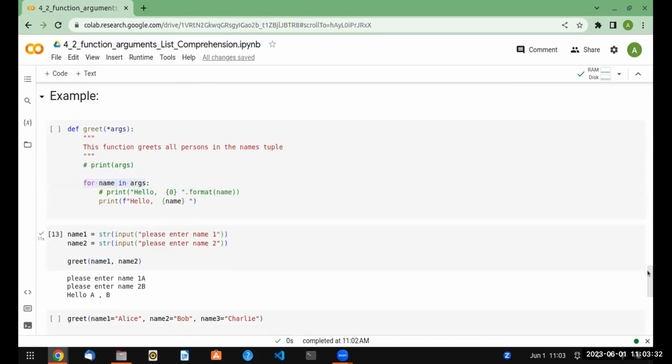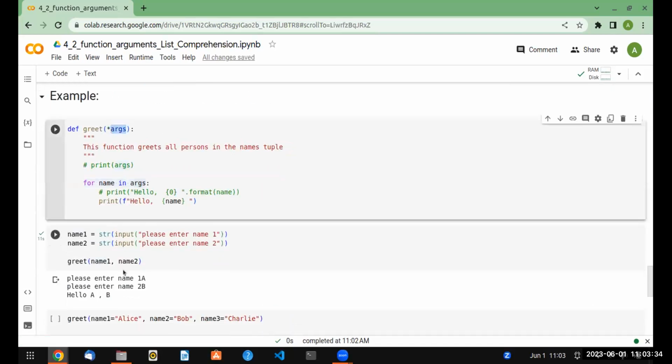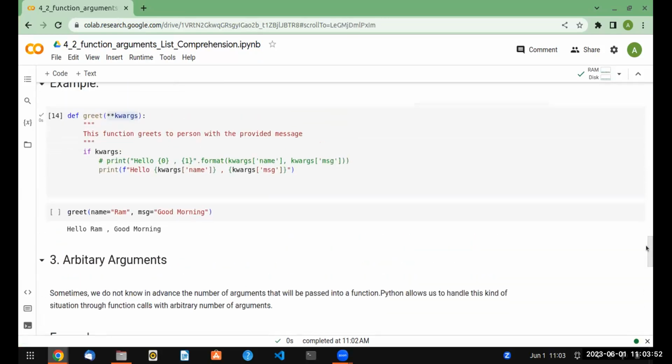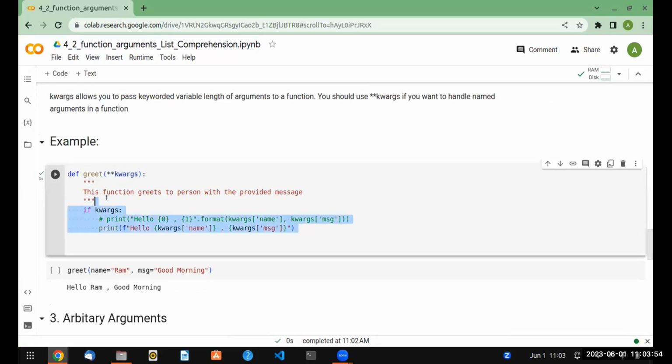This function is taking just what? Num1, name1, name2, just positional arguments, right? But in the keyword situation, this is a key, some key equal to some value that you need to write. If you don't provide the arguments in a key value pair, then this is not going to work or it will throw an error. We'll see that as well. First, let's understand what happens.